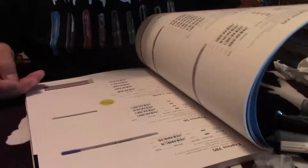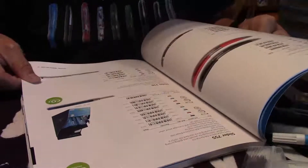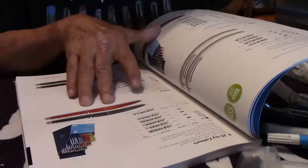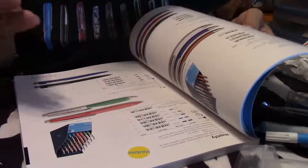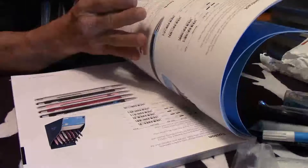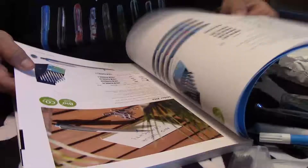They've got refills — you name it, looks like Schneider has it. So much to go through and look at and test, and it's going to be a lot of fun. Look at these ballpoint pens here. I had no earthly idea that Schneider had all this. I was wondering if they had any mechanical pencils — I didn't ask about that. There are a lot of pens in here I'd love to get my hands on.